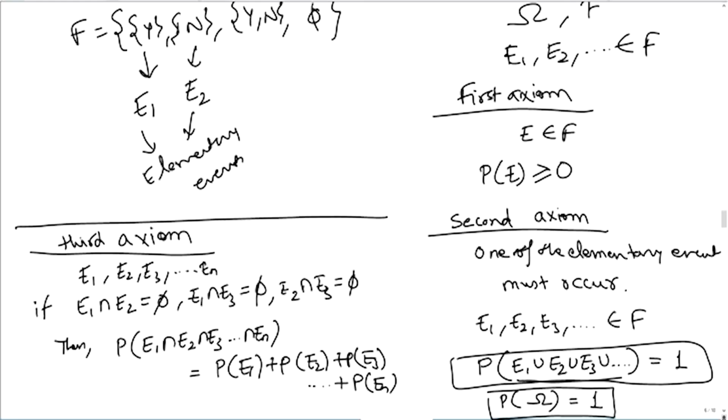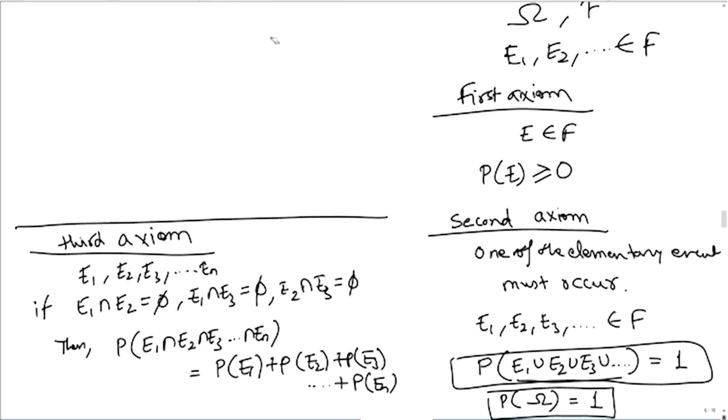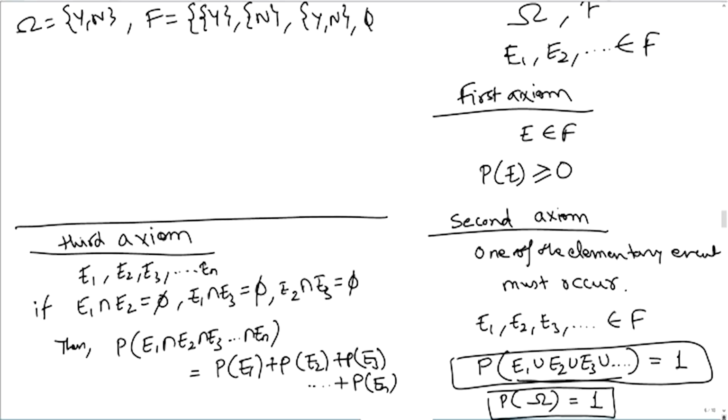Let us apply these three axioms to our example of the word recognition experiment, where a participant produces either a yes response or a no response. So, let us see what happens when we apply this to our word recognition experiment. Okay. So, what was the sample space? The sample space was yes, no, and the event space was the event containing yes, just no, both yes and no, and an empty set. And let us name them. Let us say this is E1, this is event E2, this is event E3, and this is E4.